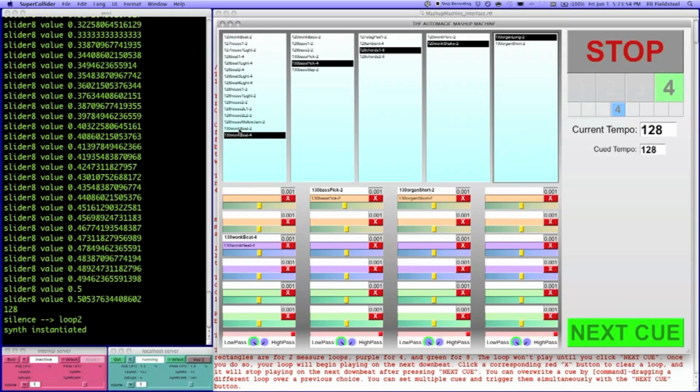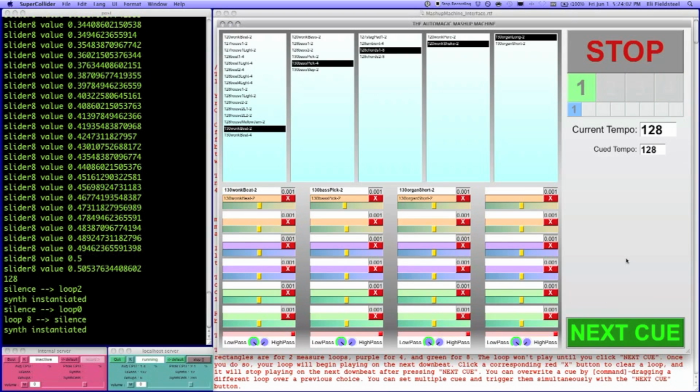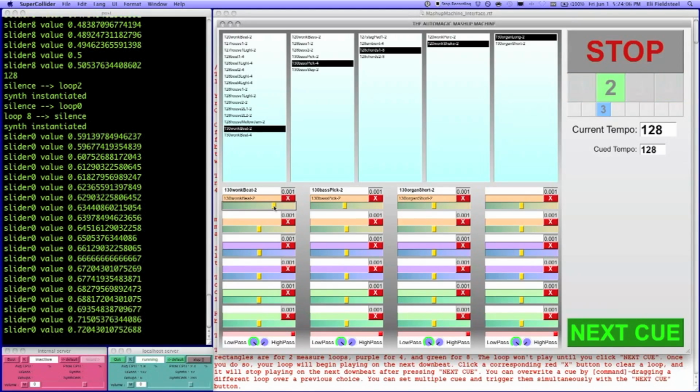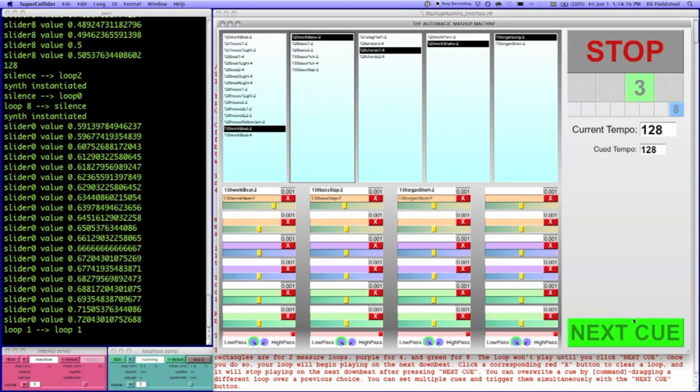Let's see. I'll switch out this beat and I'll X this guy out. And 8th measure. Different bass line.